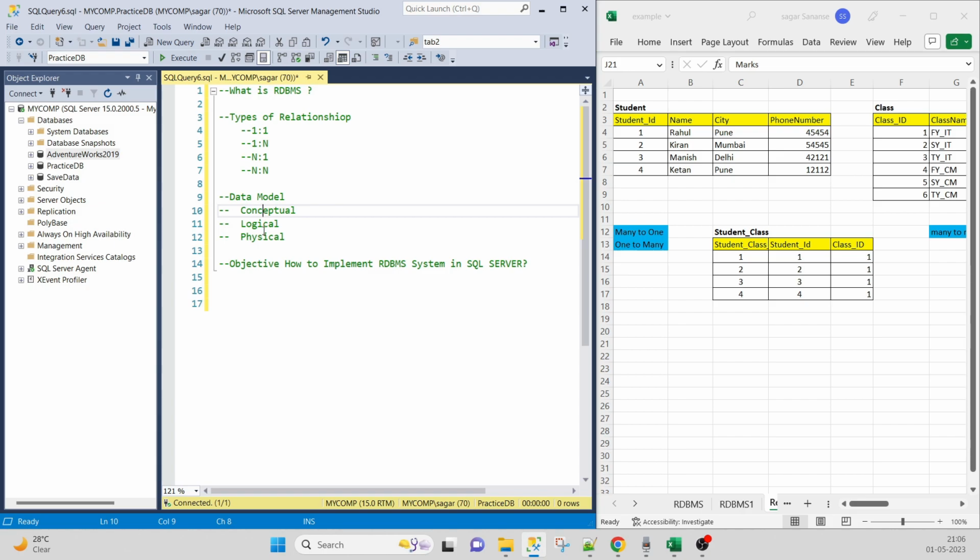in that model. And second thing, logical model means once we identified the entity, suppose student entity is identified, at that time we can check what are the different types of attributes, means columns associated to that particular entity, and what is the relationship between that particular two entity. So all these things we checked in logical model, and in physical model we have the actual design of the particular database.